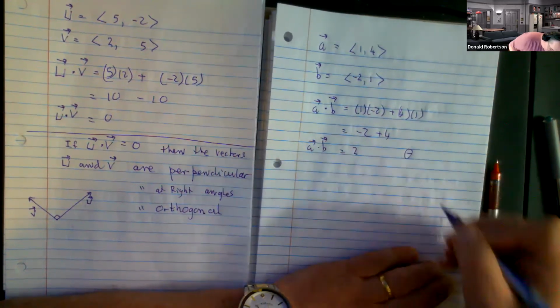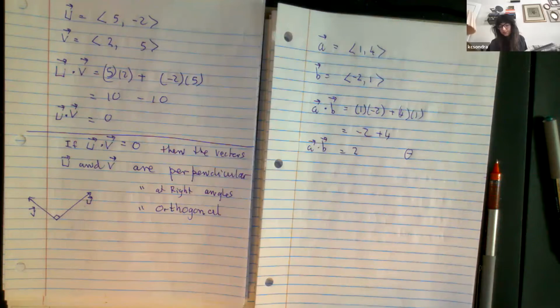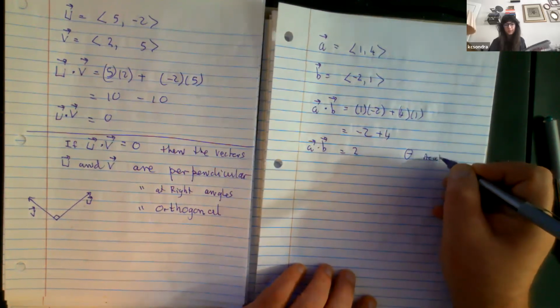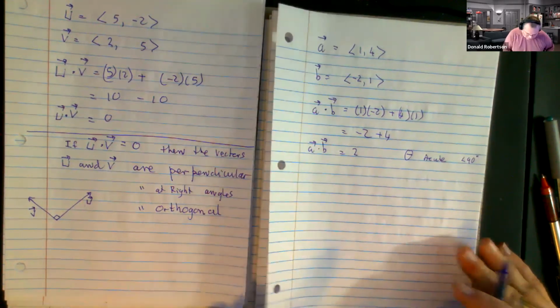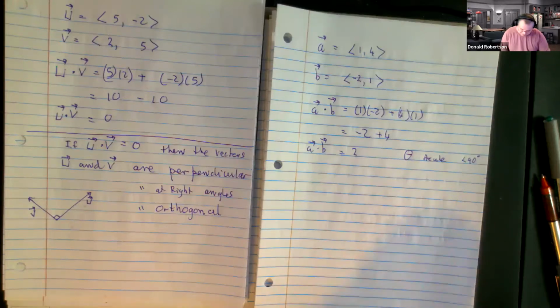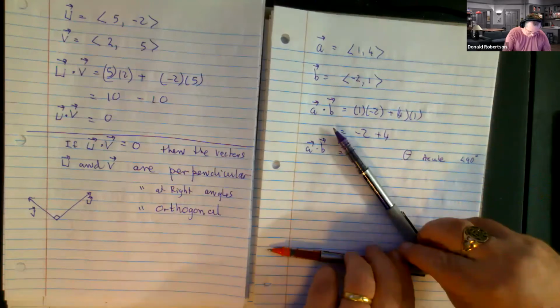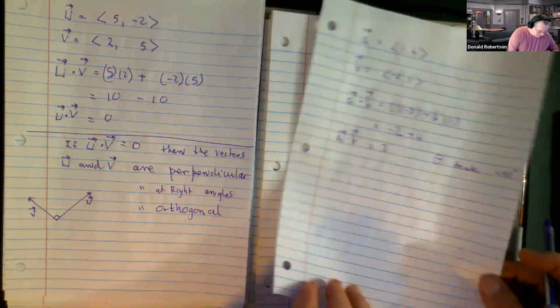What can I say about the angle between them, which we're going to call theta? Obtuse, acute, or 90? Acute. To remind you, acute means the angle's less than 90. Wouldn't it be better if we could get more detail than just it's less than 90? Wouldn't it be nice if there was a way to find the exact value between any two vectors, no matter how they're orientated? Wouldn't that be cool? And I didn't think we would get it today, but we are. So let me tell you the formula.